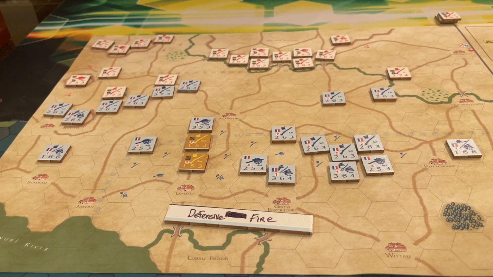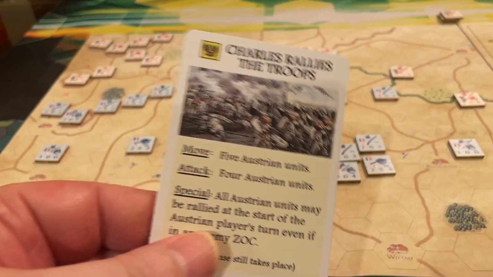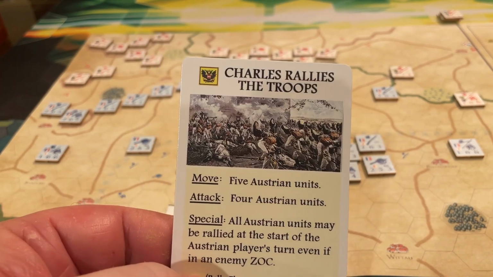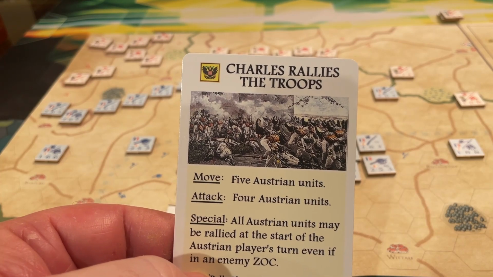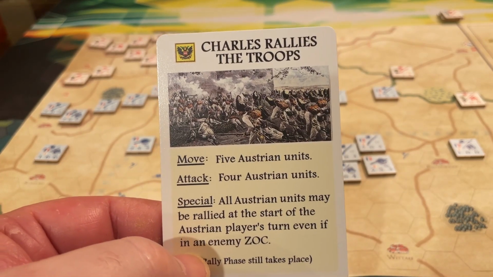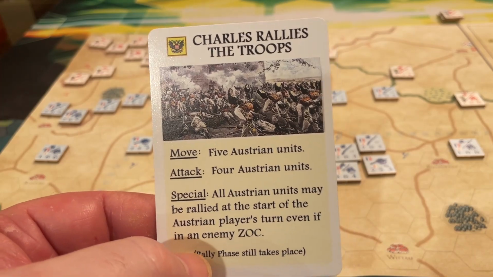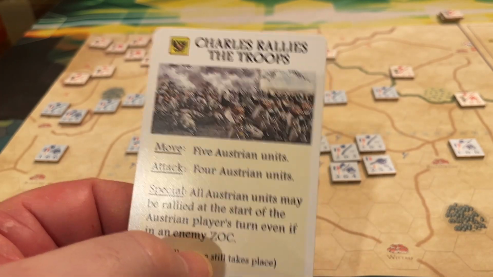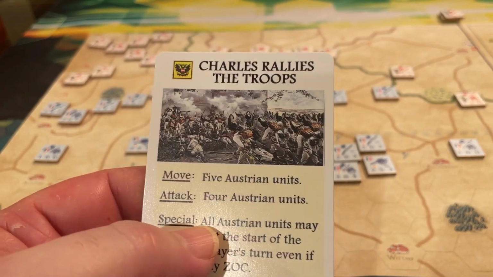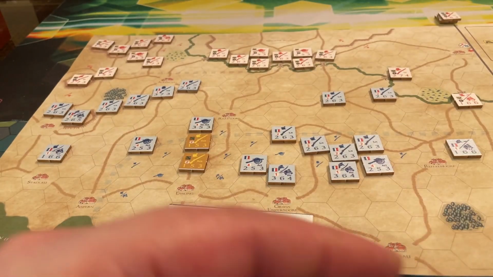All right, so Austrian turn 4, discard. Charles rallies the troops. Well, there were no Austrian units that were disordered. This is nice, that you can rally the guys at the very beginning of your turn, even if they're in the zone of control. Normally, can we rally if you're not in the zone of control? But none of them are, so 5 and 4.